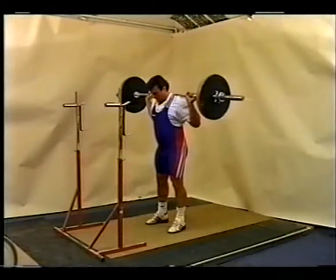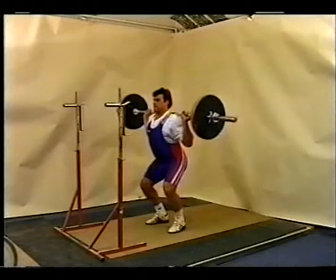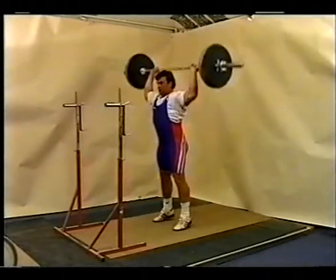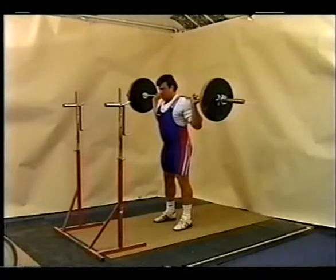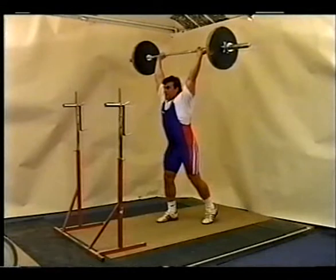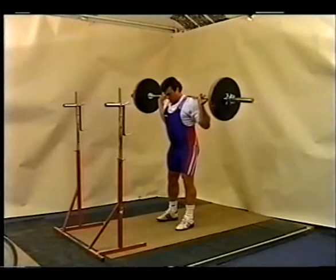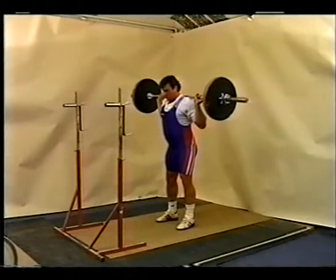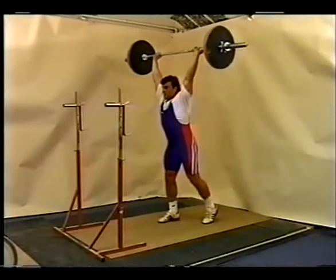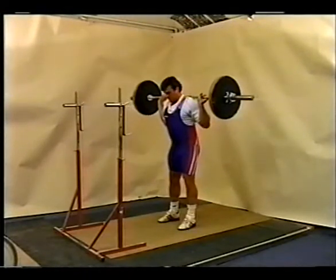Jerks from behind the neck can help the lifter who's having trouble positioning the bar at the rear of the head in the jerk achieve that position. They will not generally help a lifter who is driving the bar forward in the jerk. I do not suggest that one lowers the bar behind the neck in this or any other exercise, as a mistake can yield a nasty bone bruise or worse. Use a spotter or do singles and lower the bar in front of the body or drop it, making sure that you follow the advice given in this tape or given by your coach about dropping the bar properly.